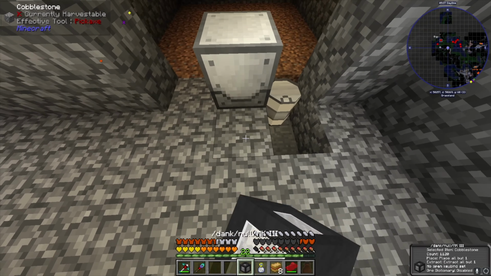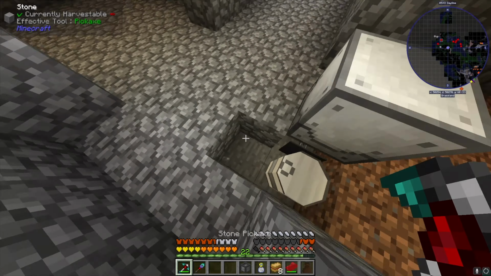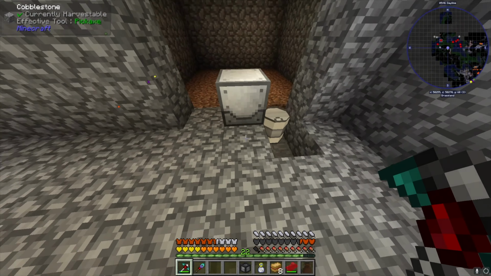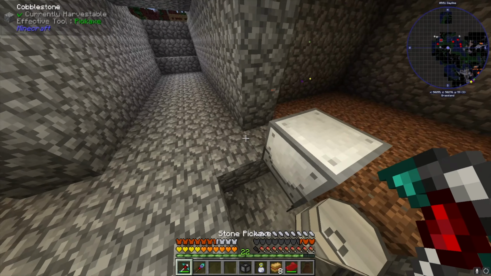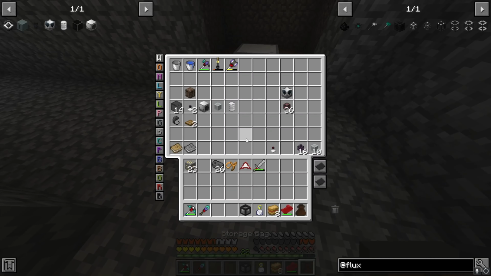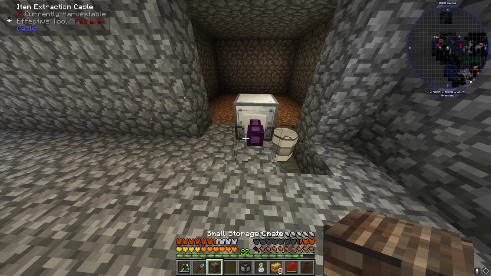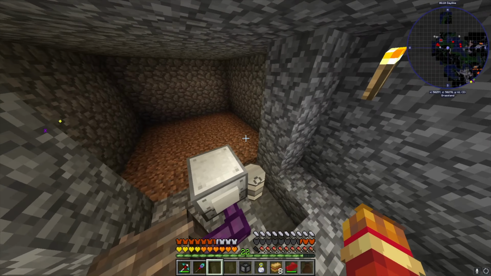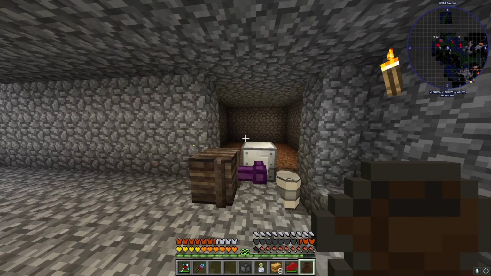Alright, next up, we fill this back in, and actually we're going to need probably a stairs right there, so we can access that tank. And lastly, we're going to need an item extraction cable, and we can just run that. So item extraction cable, I'll have that there. Perfect. And now the last piece of the puzzle is going to be to place some dark glass.